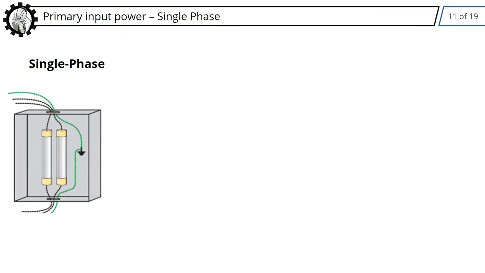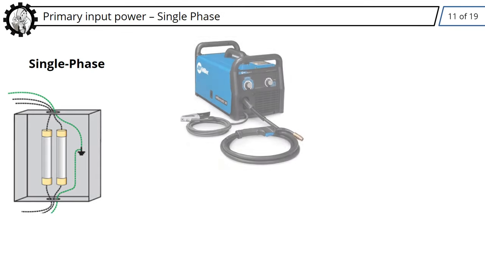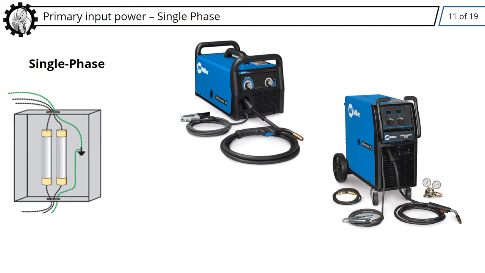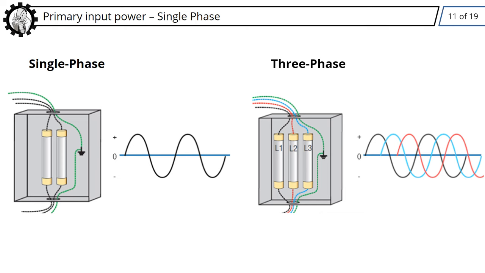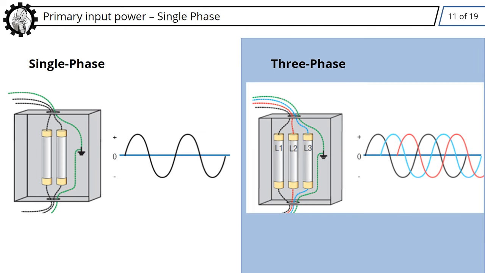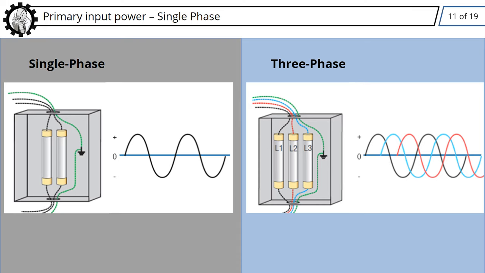Single phase is most common for household applications. Most welding equipment can be run on single phase, but it's worth noting that some welding and fabrication equipment will only run on three phase. Single phase and three phase can also be represented by sine waves. As you can see, three phase power provides a more even power supply without moments of what's called zero power. In single phase, you can see there are times when the sine wave crosses the center line. These are moments when no power is produced, and they're called zero power.